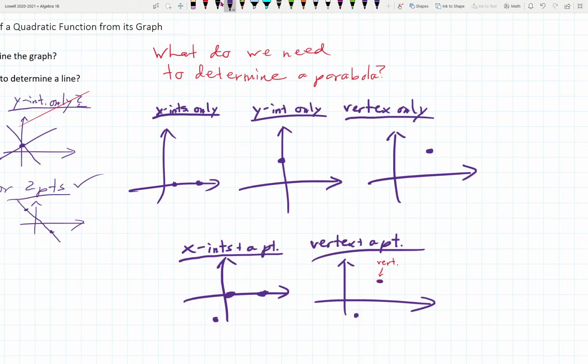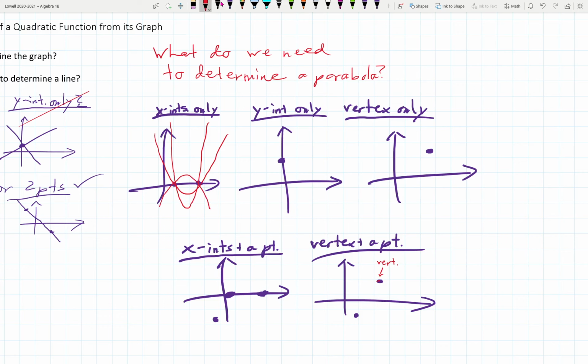So the scenario number 1 with only the x-intercepts. This is the scenario we previewed in the previous video where, okay, I could draw a parabola that goes through them like this. Okay, that was kind of ugly, but you get the idea, I think. But I could also draw a really skinny parabola that's really, really steep, that maybe goes like that. And so already the answer there is no. But what if you're not convinced, like, well, these are actually the same, you just drew it funny, you cheated. Well, to that I would say, then what about this one, where it's the exact same shape as that first one, but it's just upside down?